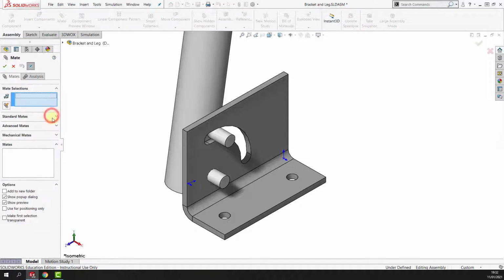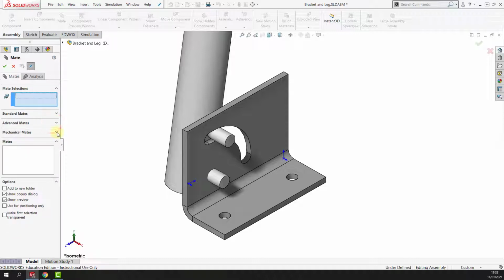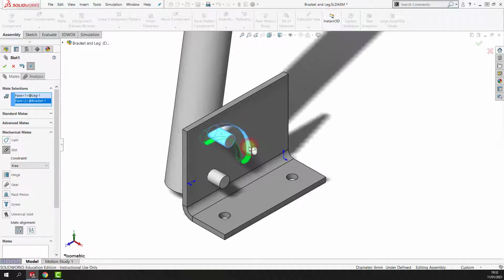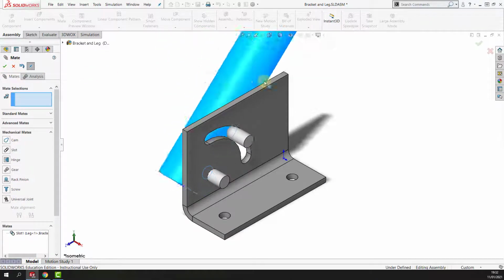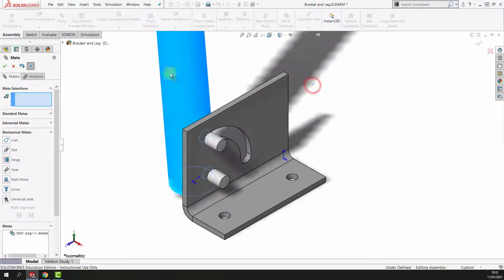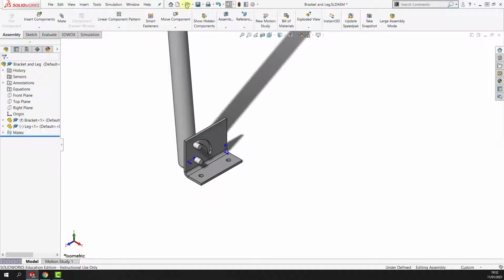So what we're going to do is add in a little mate on this. I'm going to do a mechanical mate with a little slot. I'm going to leave it free constraint. I'm going to select that surface and I'm going to select the surface of the slot and click OK on that. And just test that now, and you can see it's fixed in that slot. Accept that. And then if you just save that.